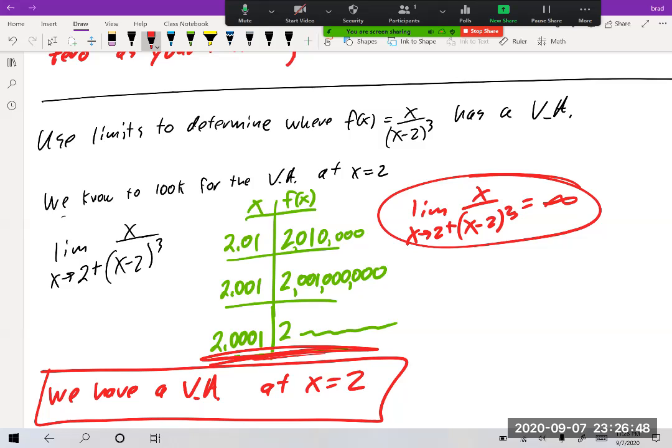So normally that's how we go. Okay, we check from the left or the right. I tend to always try to check from the positive side, whatever makes it positive, just so I don't have to deal with the negatives. But you know, sometimes it doesn't work out that way.